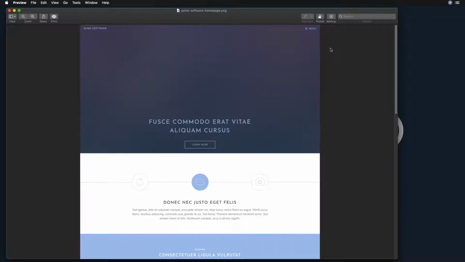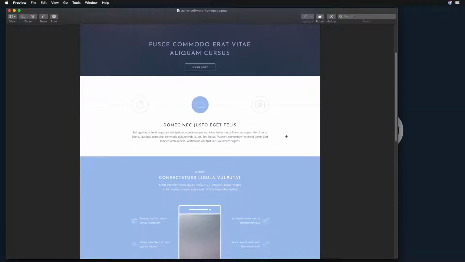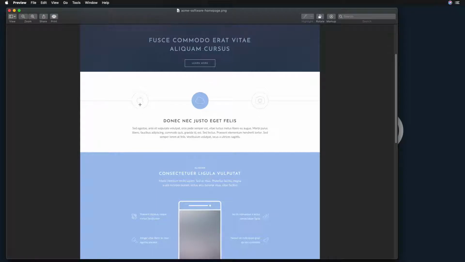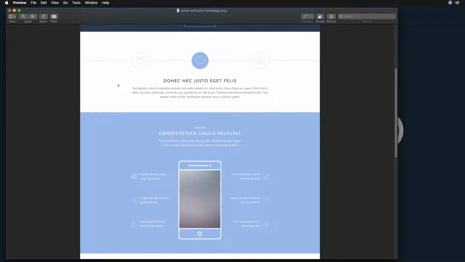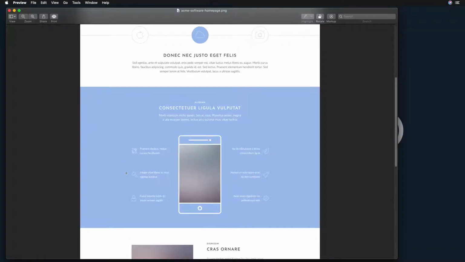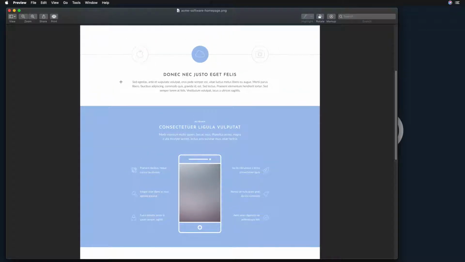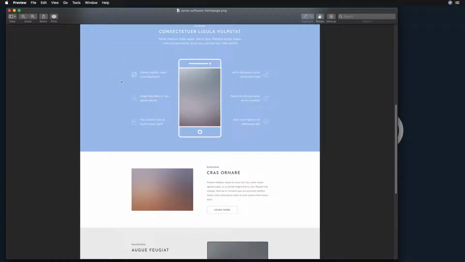Starting from the top, we have our hamburger menu here, then a hero image and a hero title and a button. Then moving down, we have a list of processes, which when you hover over these, the content will change. So the title and the description here will change based on what you're hovered over. And then we have a list of features down here and an image that will go in this icon. And our features, just like our processes, don't need to be clicked on to take you to a page, so they don't need a URL. So it'll be headless content.